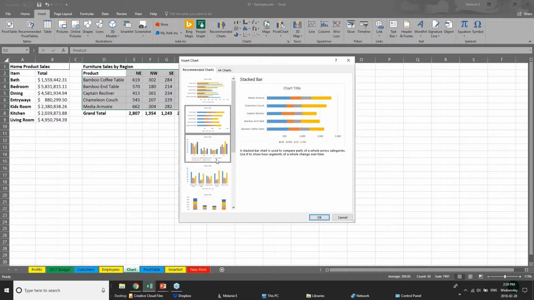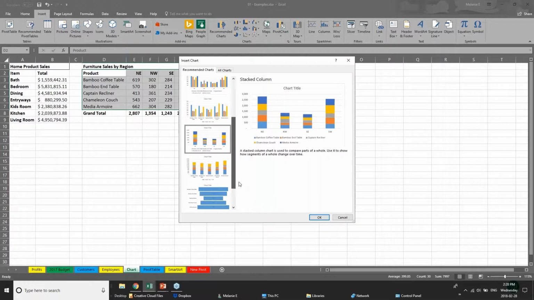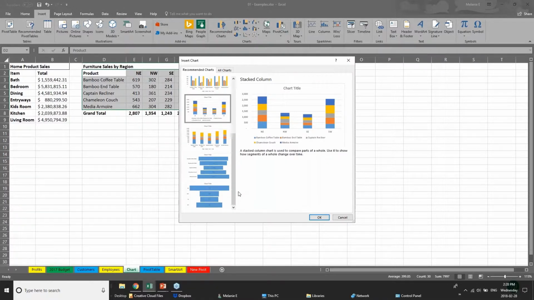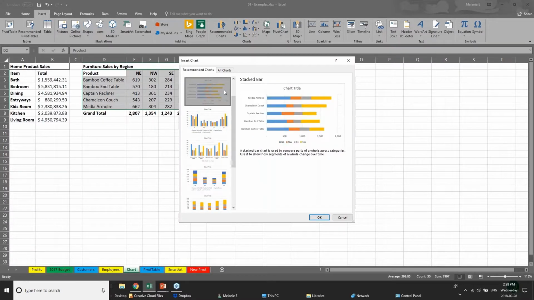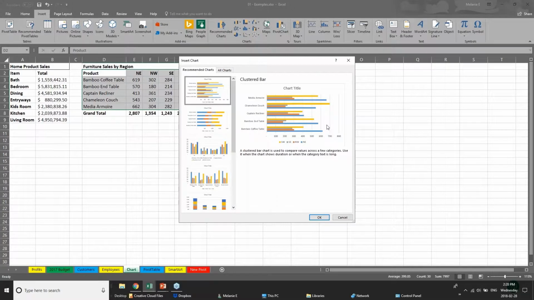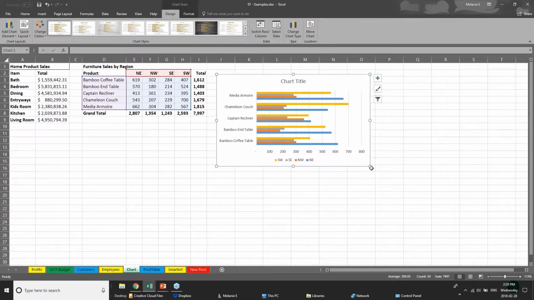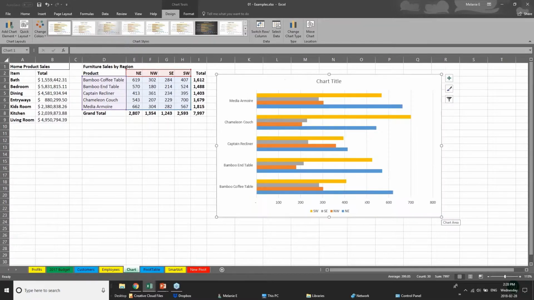So the fact that it has some intelligence, it will look at your data and say that, as much as you might like pie charts, that's probably not the best way to display this type of data. Probably a bar chart, or a column chart, or stacked bar is the best way to show it. So I'm going to decide this is going to give us a better sense of units for the product. So I'm going to go with that one. Great. And I love the fact that with one click Excel has generated a beautiful chart for me.